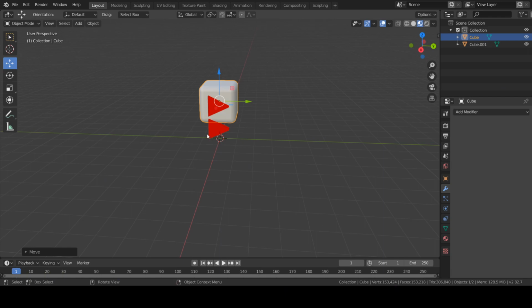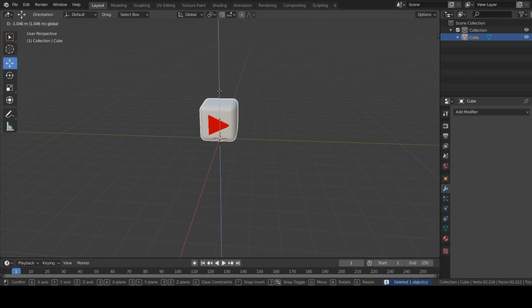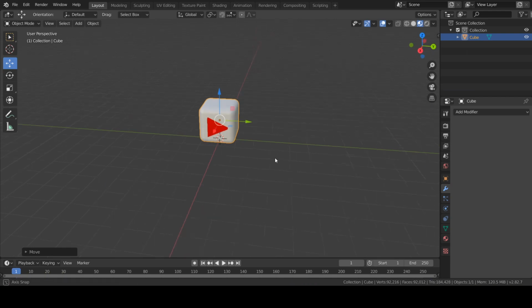When you do a boolean, it leaves the other part, so I'll just delete it, bring it down. So now you have this box.